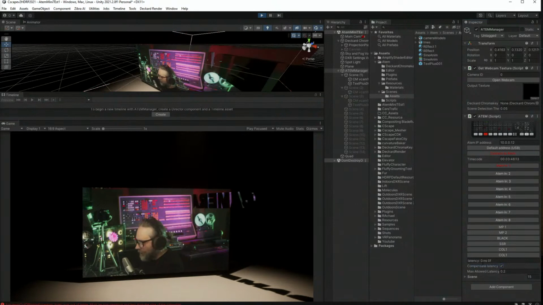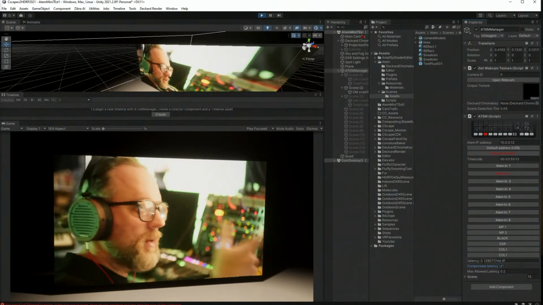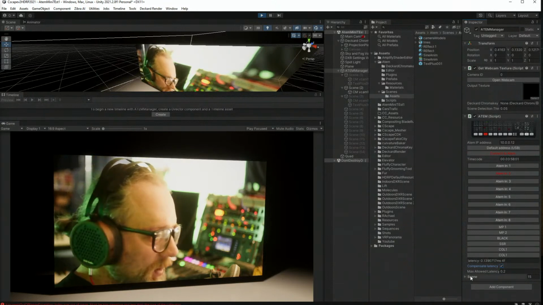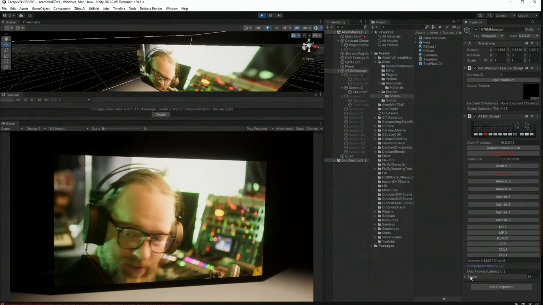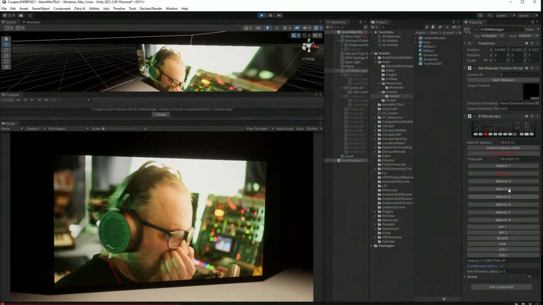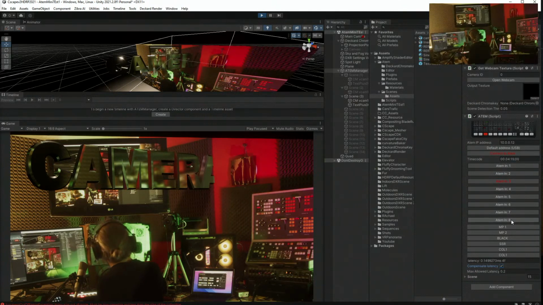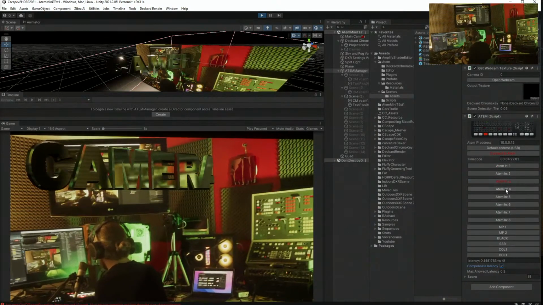Okay, so another problem here right now that you can see is that my speech, I think, yeah, it has a latency. So you can see here that we have this kind of ATEM in, ATEM 2, ATEM 3.